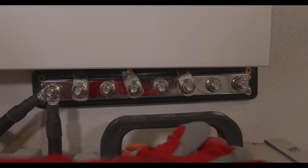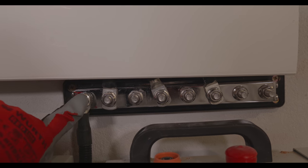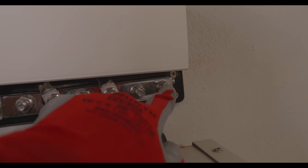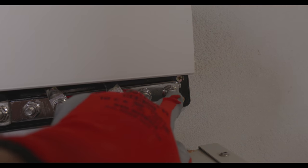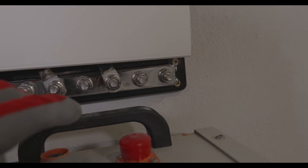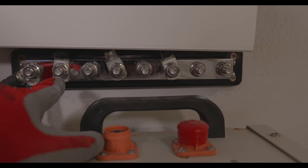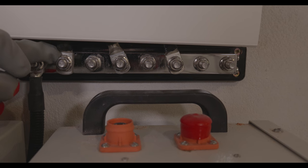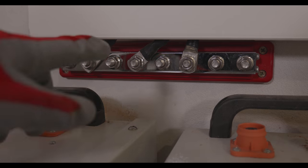So, the first 2 batteries will be here, and probably over here when I get the last 3 batteries, I will connect 2 of them over here. So, in the middle slots, the 6 will be connected, inverter and battery. First will be inverter, then the battery on top of it. Same thing on the other side.